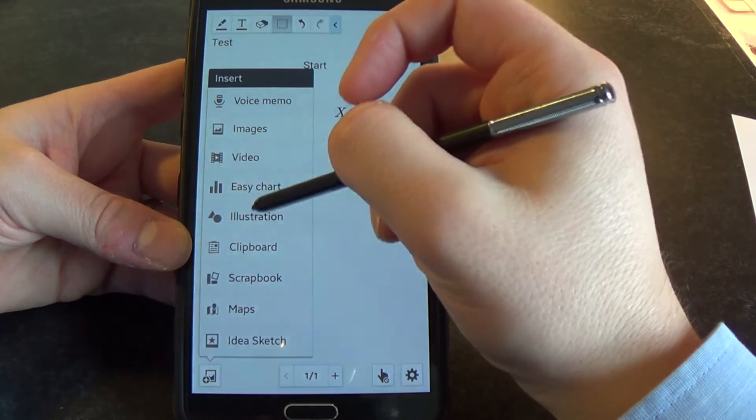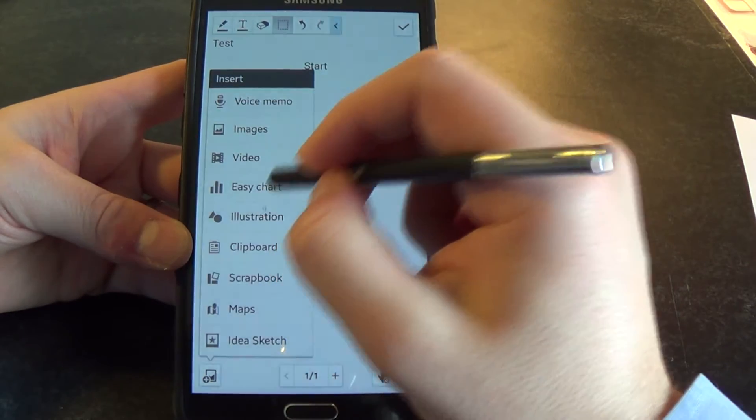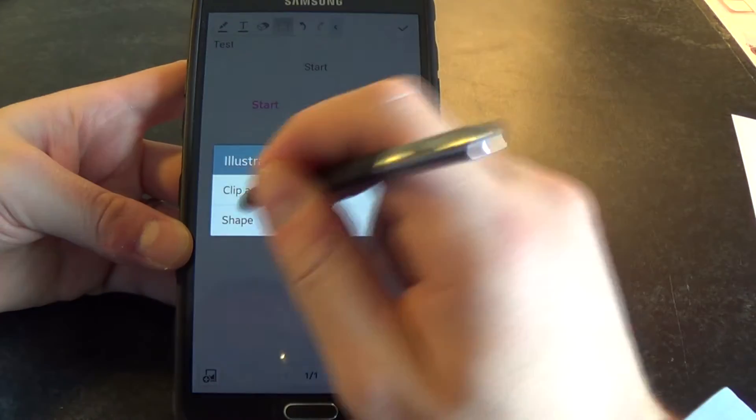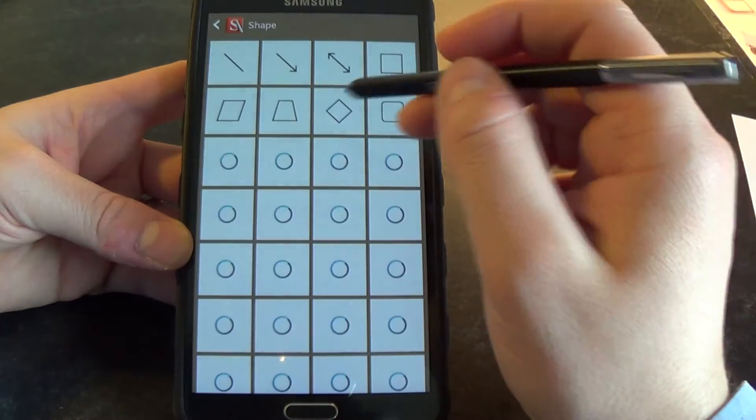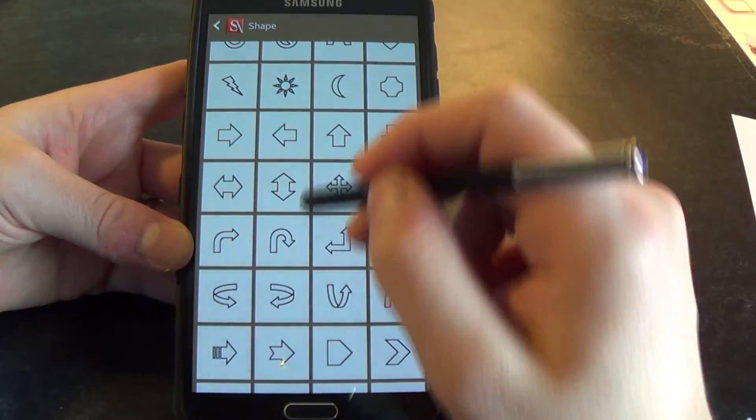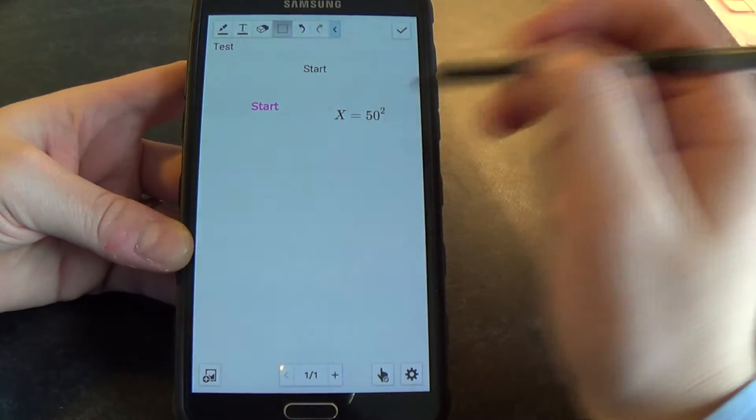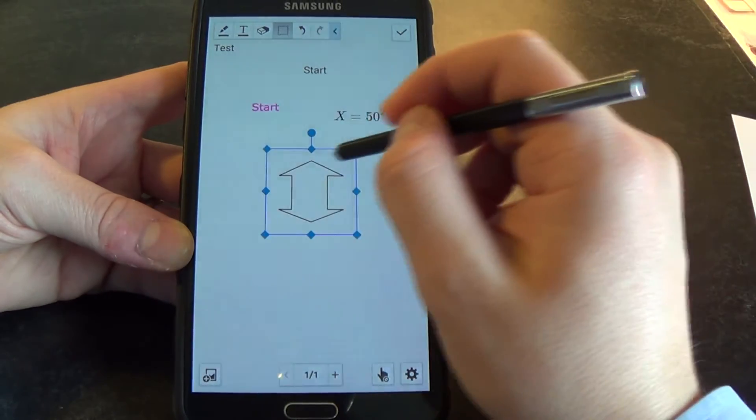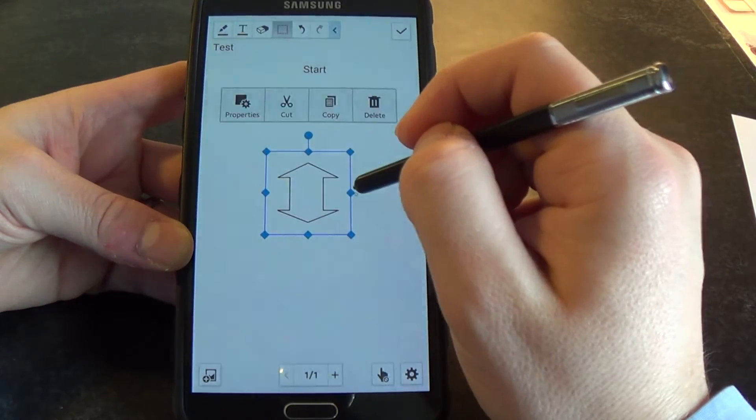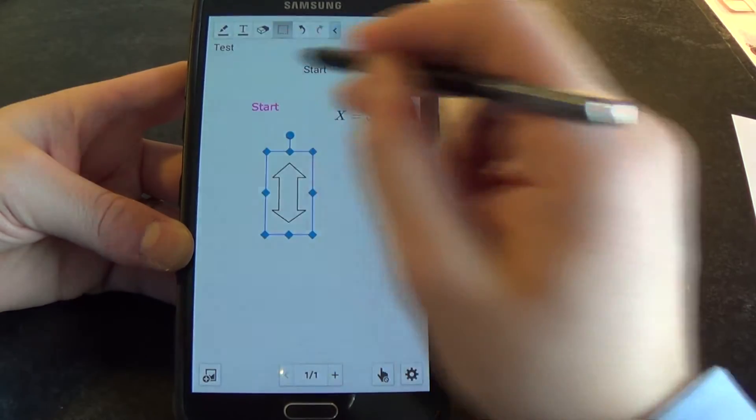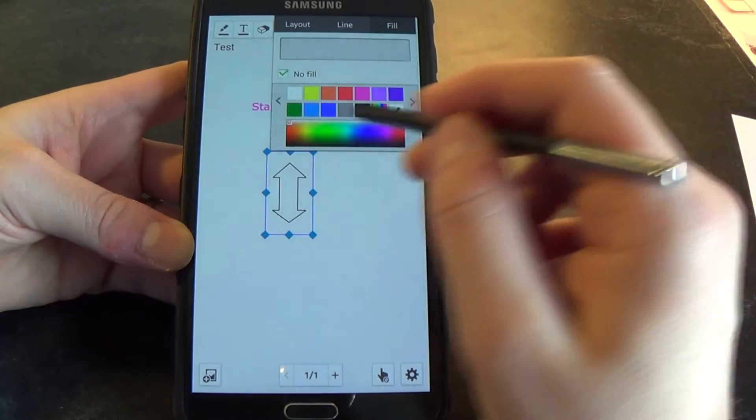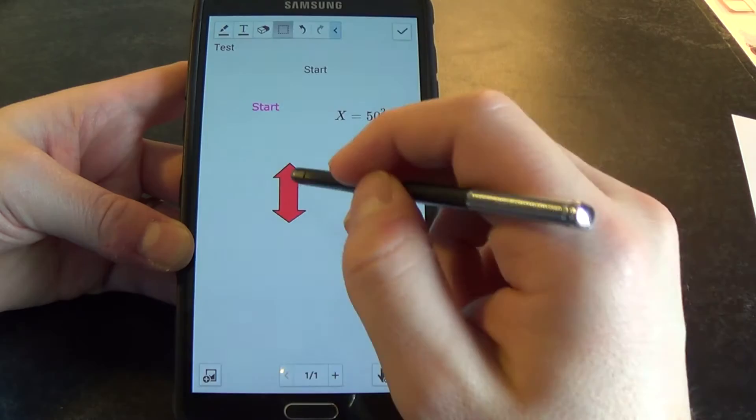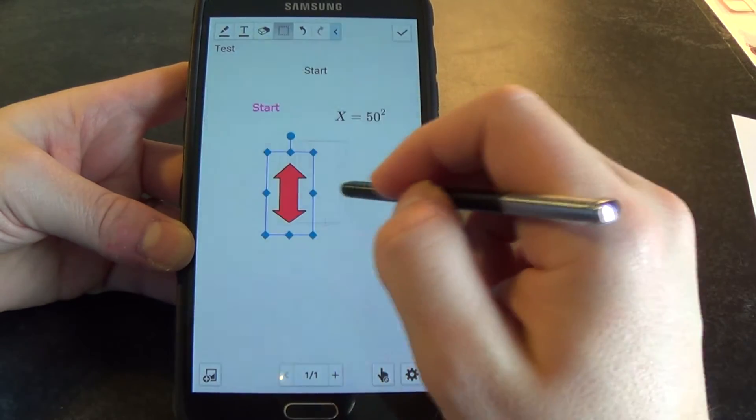You can produce charts. Illustration is really useful. I use it a lot. So if I insert shape, you're doing a little flowchart, there's various shapes you can bring in. You can resize them as needed, and again, you can adjust the color, move them around.